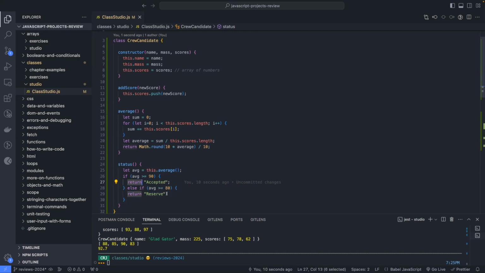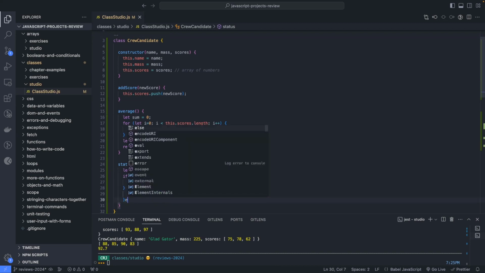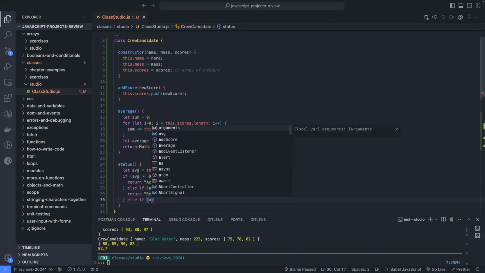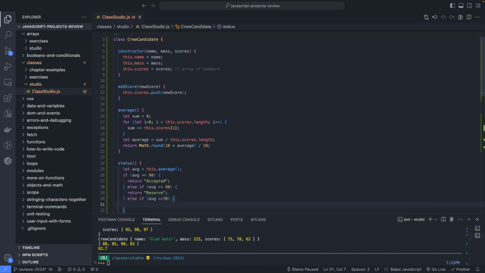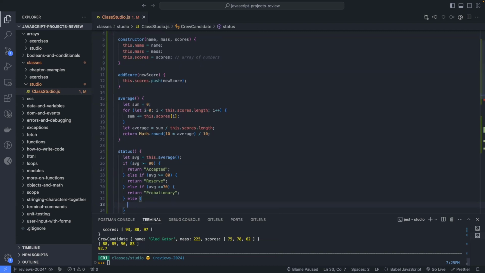So we can just say anything greater than 80 at this point, because we've already ruled out anything higher than that. Okay, reserve, and then we'll say else if average is greater than or equal to 70, we want to return probationary. And then otherwise, so else, return rejected.